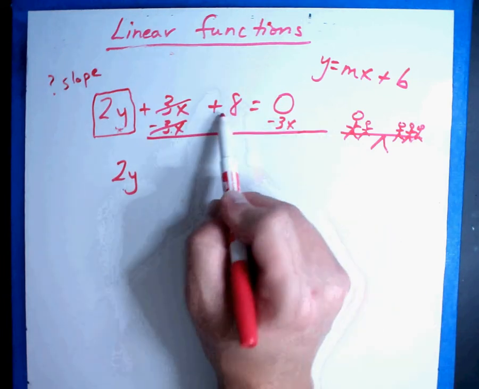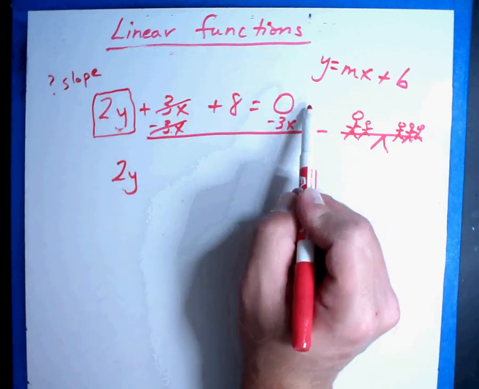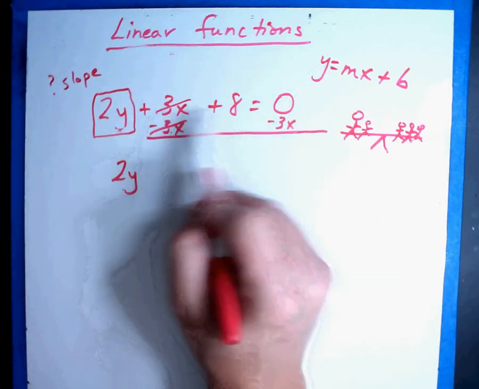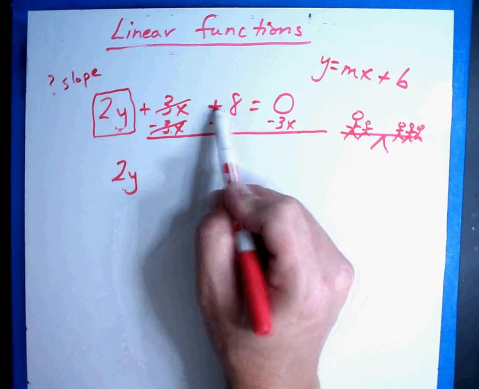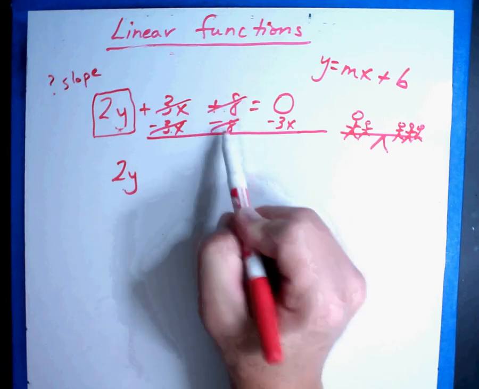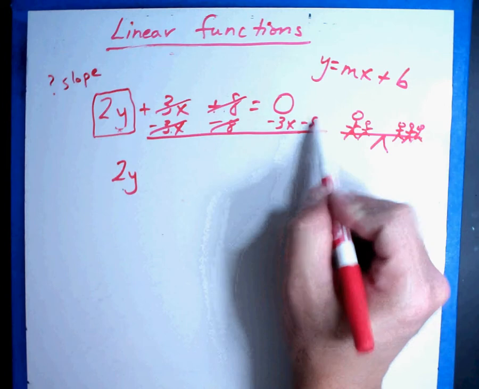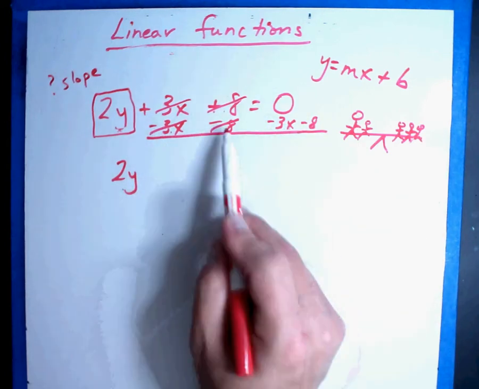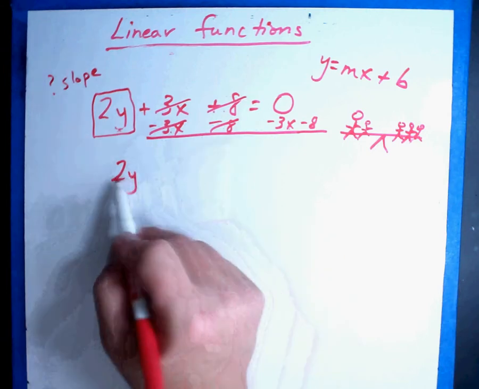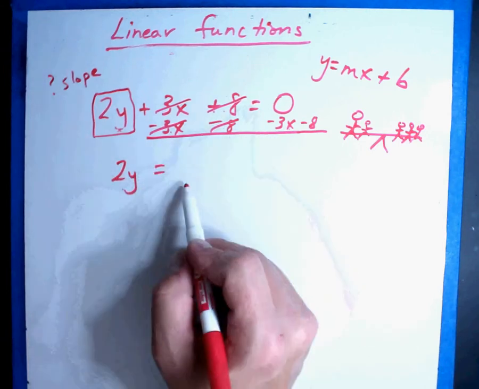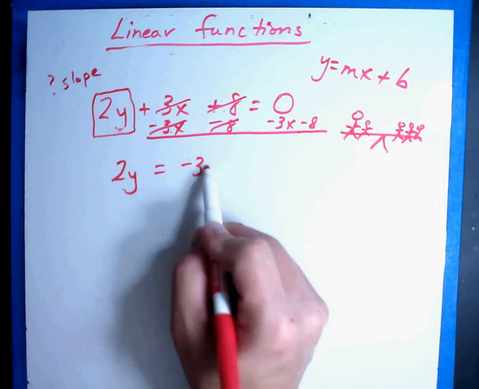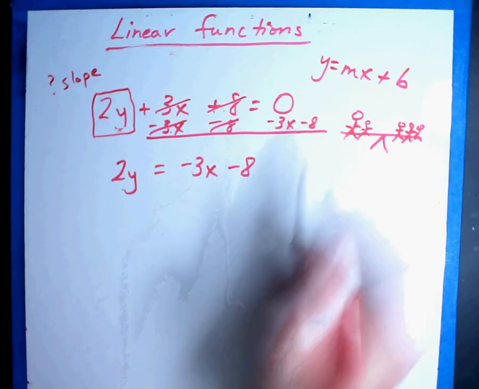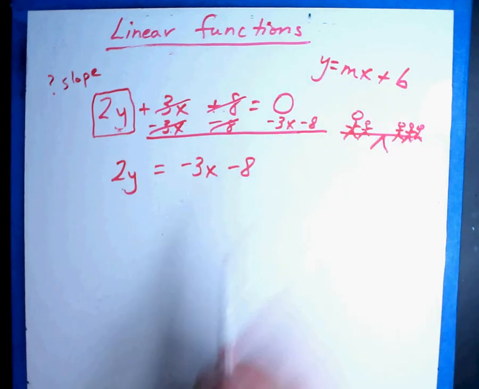But I also need to move this guy over here. Why do I know that? Because y is the only thing on the left of the equal, so I have to move this one and this one over here. Well, it's plus 8 right now, so I'm going to subtract 8 so that it goes away. And I do it on both sides. If I do something on one side, I do it on the other side. Now, what do I have left? 2y equals minus 3x. And 0 minus 8 is minus 8. I'm getting closer, starting to look like that.